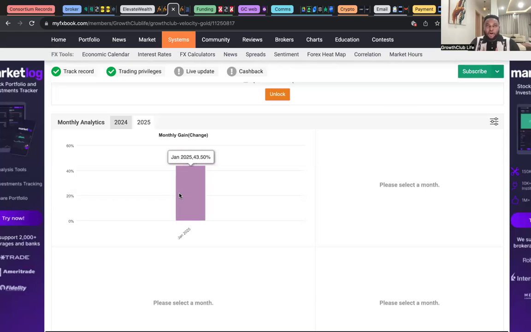So, guys, when we talk about transparency and honesty, at Growth Club we expect that from members. So when you call companies scams, always ask yourself the same question: am I a scam myself? The way Growth Club is structured, we are the ones at risk of not getting paid. Even till now, some members have still not paid the Velocity performance fee of last month. But that doesn't matter anymore, because all those members will be taken out of the system.